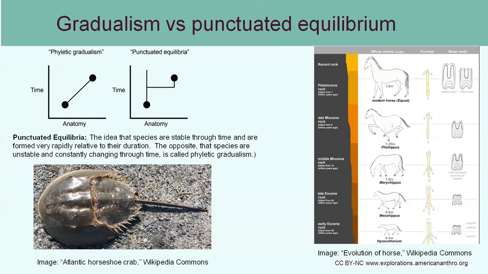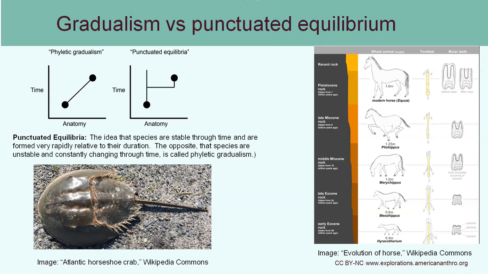But this adaptation has allowed the horse to run really, really fast, okay? And if you look at other animals that have more toes, it's usually because they still have things like claws, they have to be able to dig, they have to be able to grasp or climb. Horses can't climb, right? They can't go up a tree, they can't dig holes or anything like that, but they can run really fast. Then on the left-hand side, we have a picture of a horseshoe crab.